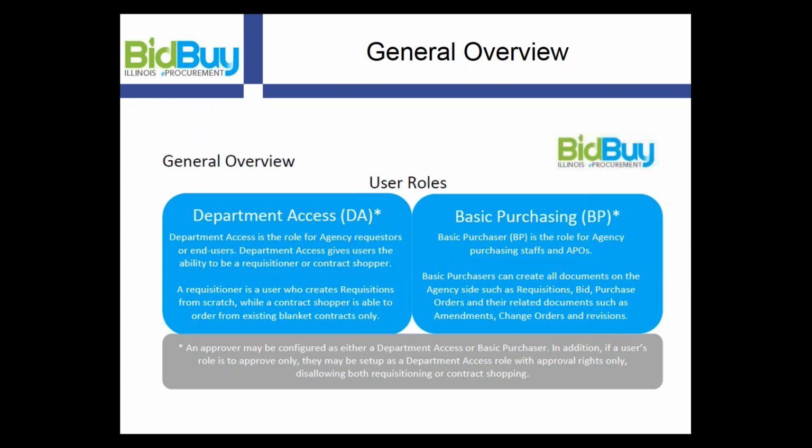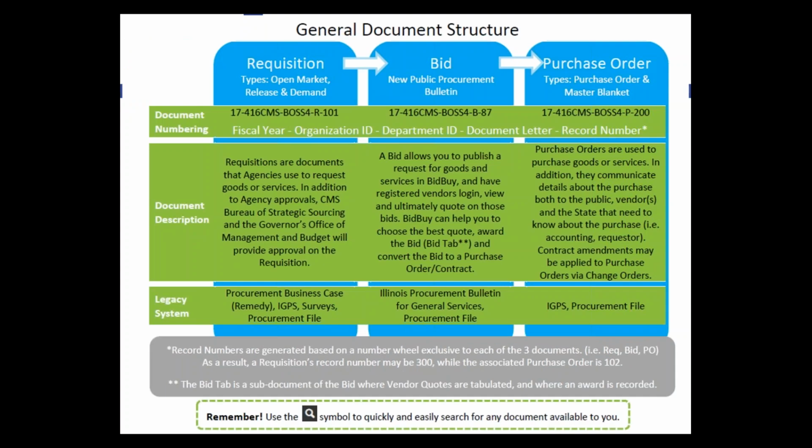And then there will also be approver roles, and these will be for the release off master. There are opportunities for approval at both the requisition and purchase order phase. So there is going to be an approver role that is able to go in and approve those stages of procurement.